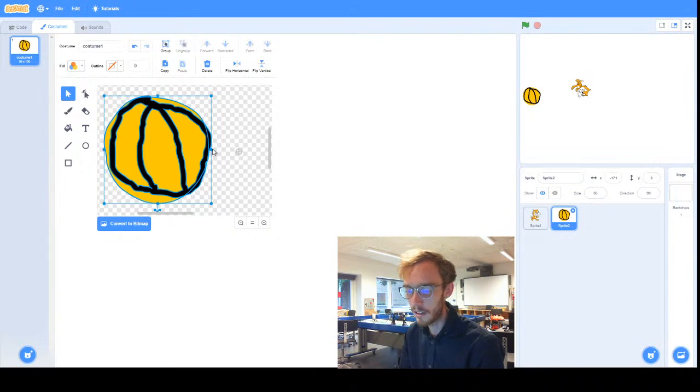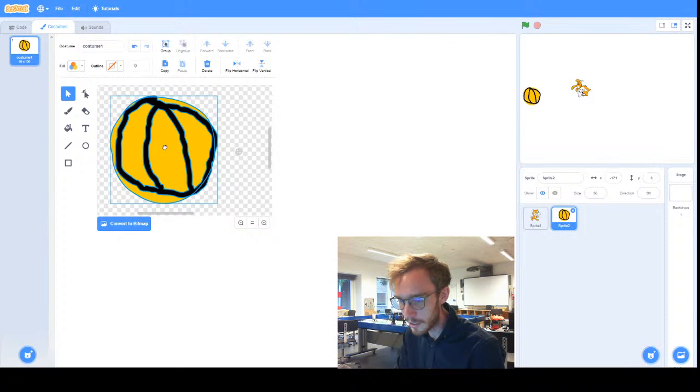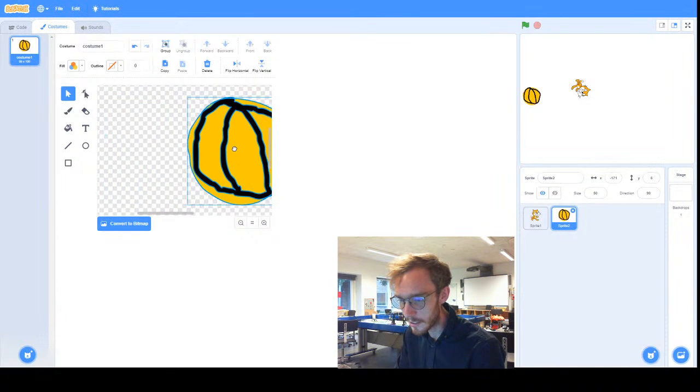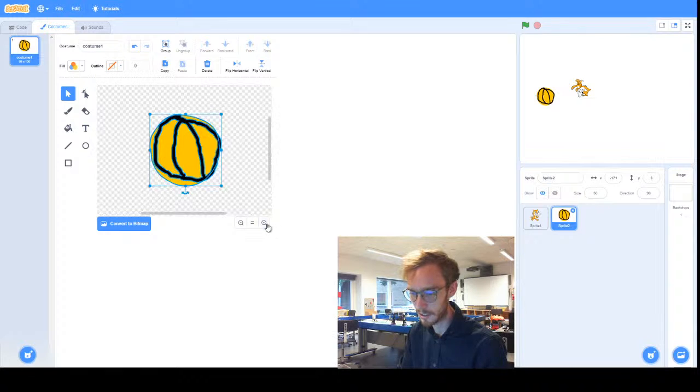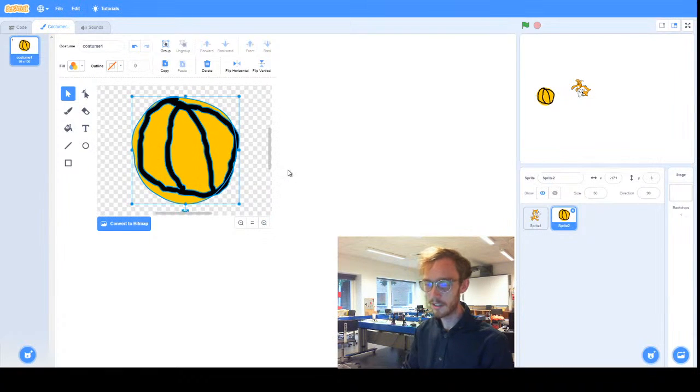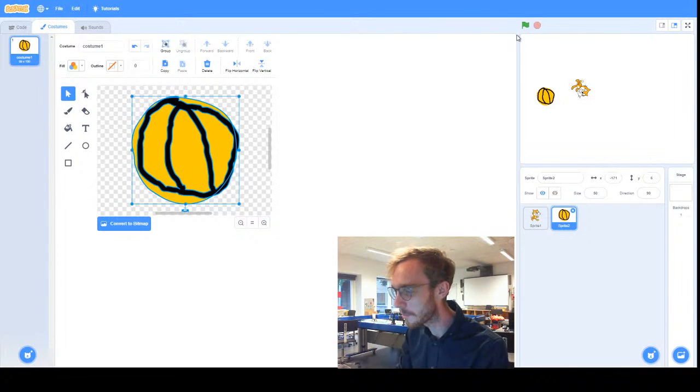So I'm going to see if I can drag this on top to hit the somewhat center of it. If you want to zoom out and be in the center, you can press the two lines down here on the bottom right. It's going to center your image. And then I can try and zoom in again. So I'm pretty happy with this. So if I try and start my game again, it shouldn't be moving a bit up and down. But let's see what happens.